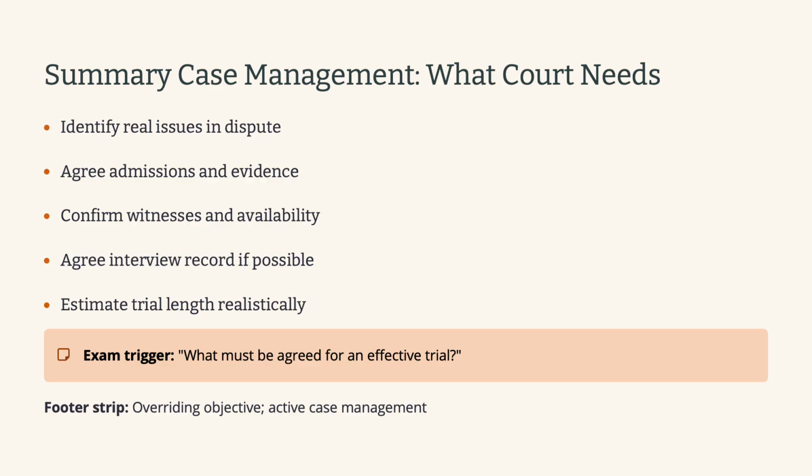Fourth, where possible, agree the content of the defendant's police interview. If there is no dispute about what was said in interview, the recording or transcript can be agreed rather than played in full. Fifth, estimate trial length realistically. Be honest about how long cross-examination will take, how many witnesses will give evidence, and whether legal argument is anticipated or not. In exam, they can ask what must be agreed for an effective trial. So you need to understand this slide.